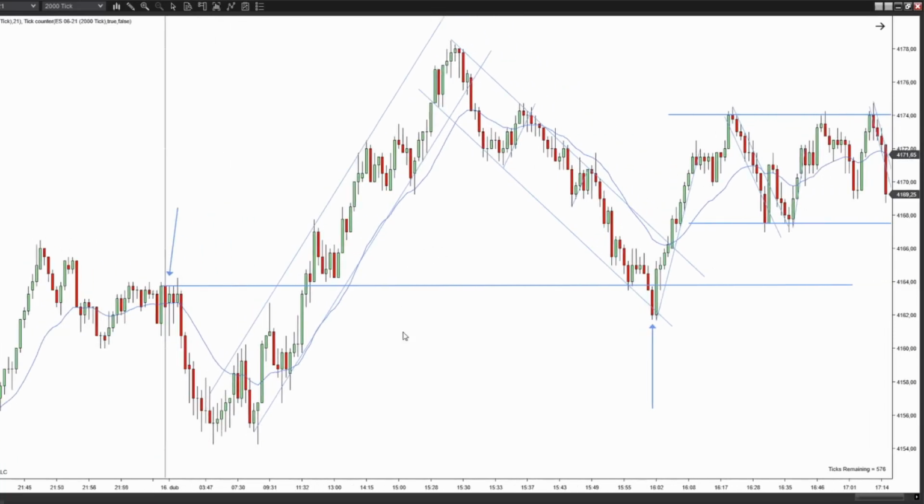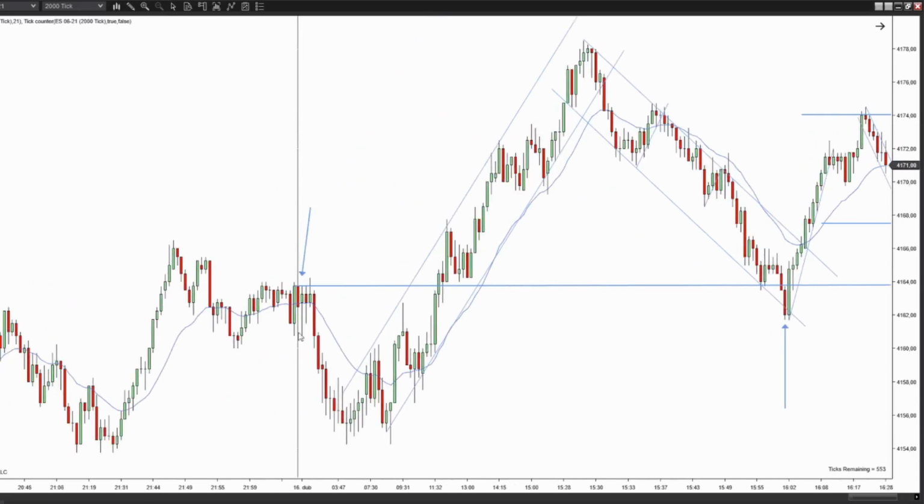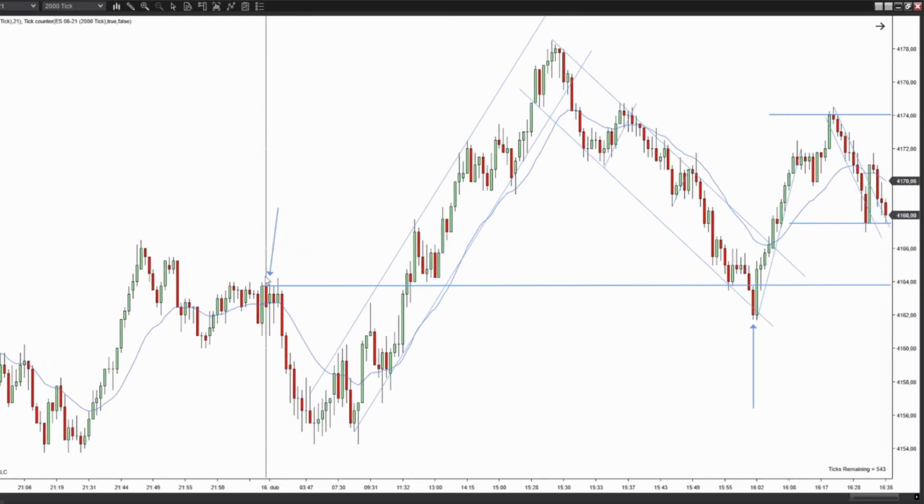But just because the market closed, that doesn't mean that we cannot use this piece of information to our advantage. So here you can see the vertical line. For those of you who are not familiar with this NinjaTrader software, you use something else. This is the vertical line that separates the trading session. This is today's trading session. This was yesterday's trading session. This was the market close.